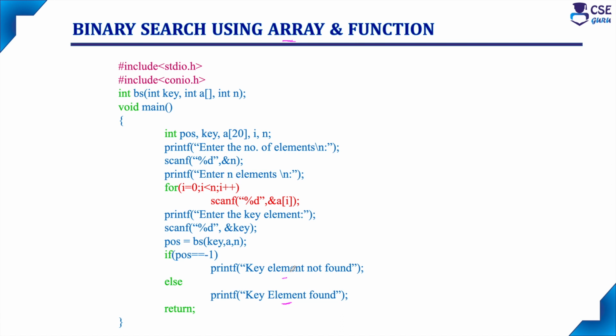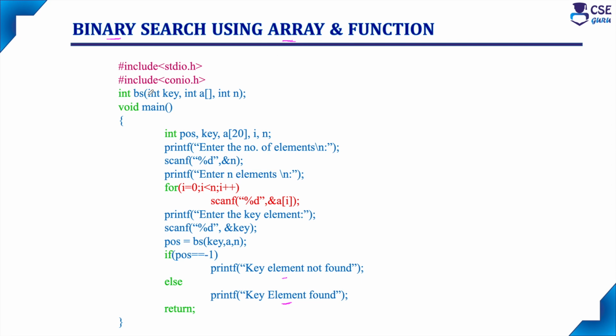The same logic as linear search, but what is the difference between linear search and binary search? In linear search, we can enter any number of elements randomly, so there is no restriction. In binary search, since it divides the array into two halves in every iteration, it is required to enter the elements in ascending order. That is, binary search will work with the sorted array. An unsorted array will return the wrong answer. So keep in mind, for binary search, we have to give sorted elements only.